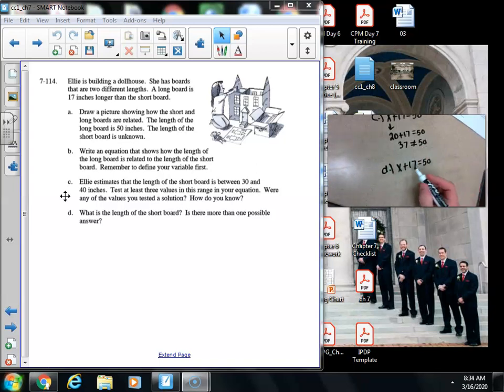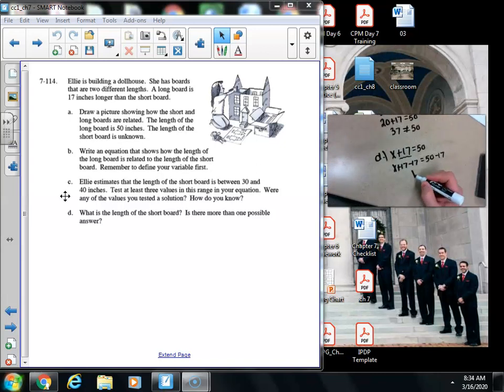We know from earlier that if we want to get rid of the 17 here, meaning we want to undo that 17, we have to use something called the inverse. The inverse of adding 17 is to subtract 17. And if we want to keep the integrity of this problem intact, we need to subtract 17 from both sides. So x plus 17 minus 17 leaves us just with our variable, and 50 minus 17 gives us 33. So the answer to our variable is that x is equal to 33 inches.